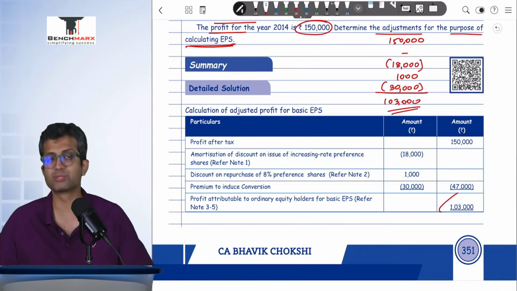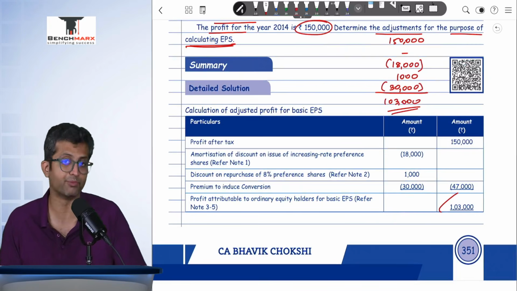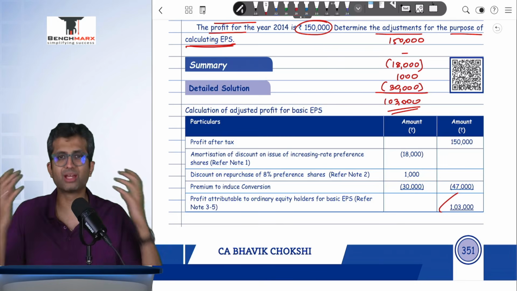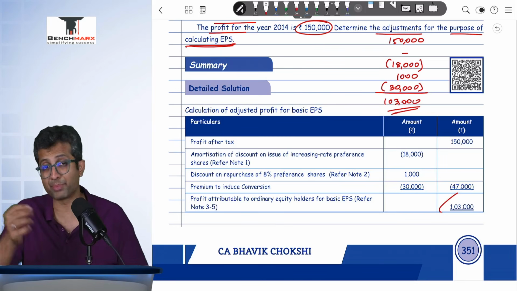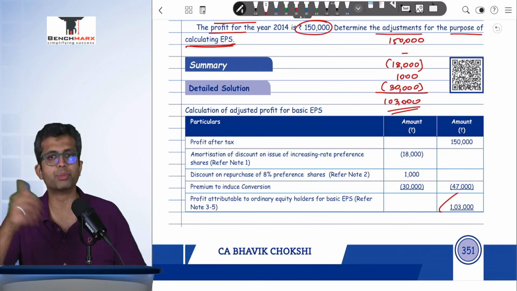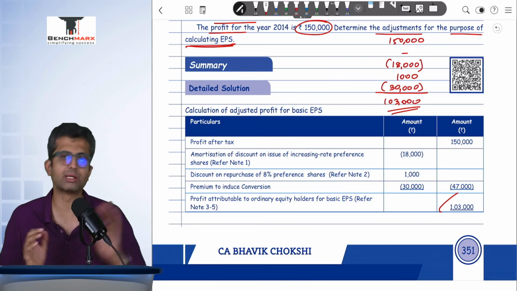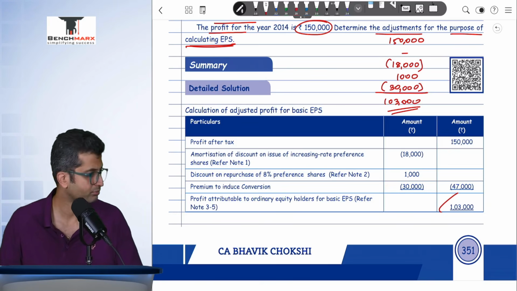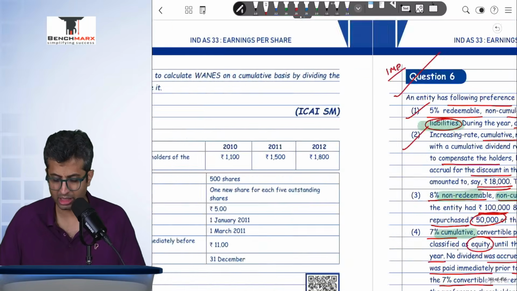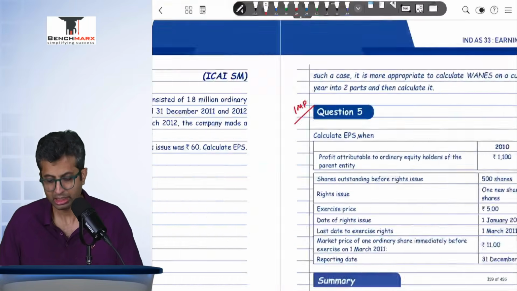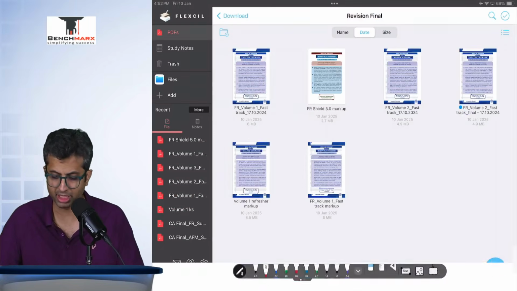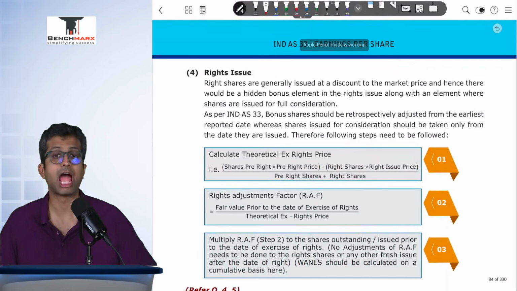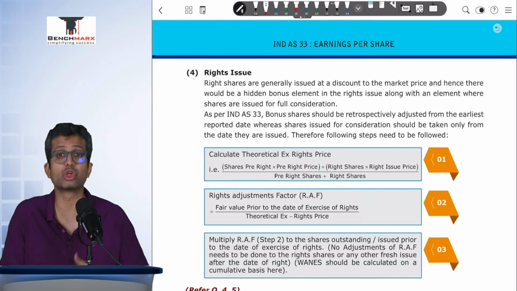Yes. Now this might not directly come in the same form. However, in a bigger question, whether I should separately subtract preference dividend or a premium or discount is something that you can clearly apply by taking the understanding over here. Okay, so this is regarding preference shares. There's also one more point regarding a participating preference share, which we will do in some time. And then you go to the next part, which is on rights shares.